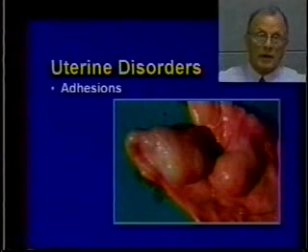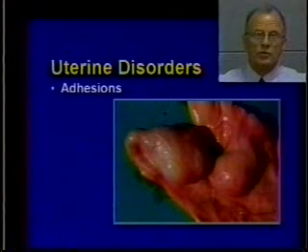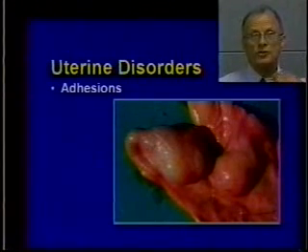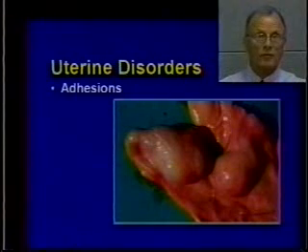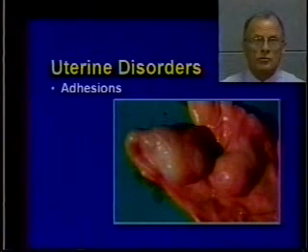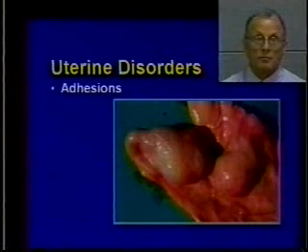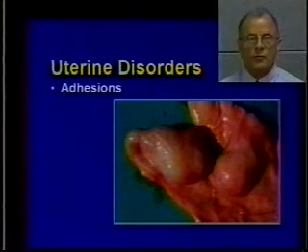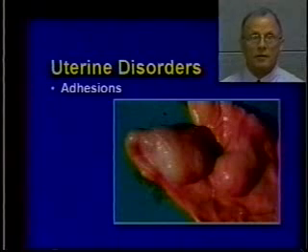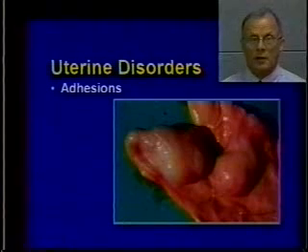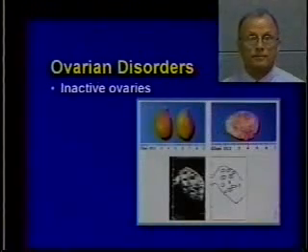Other disorders are adhesions. You see an ovary, and that's the one that's most seriously affected by adhesions, but the uterus may also be stuck to the floor of the pelvis, or the horns stuck to each other, an ovary stuck. Adhesions can be cause for sterility if they are severe enough. If they involve the ovary, then we may end up, the cow will end up with salpingitis.